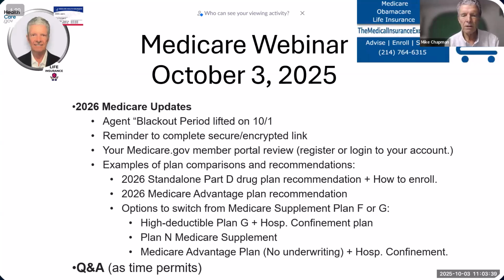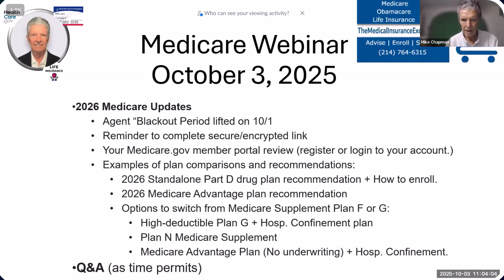Now, I want to talk to you about some things that are different for this year. One of which is I am no longer allowed to receive or to ask for prescription or doctor information by emails or text because there's so many cybersecurity threats. It's a threat to your personal identity and HIPAA information.